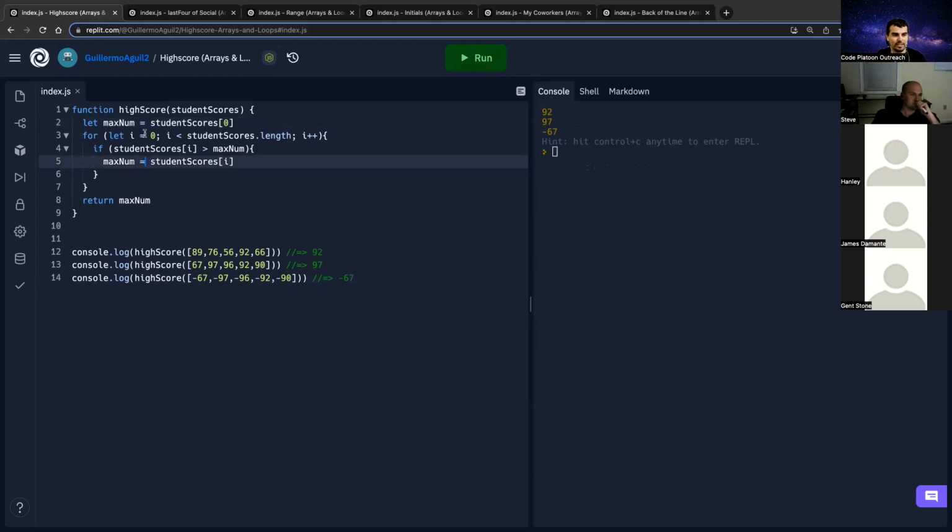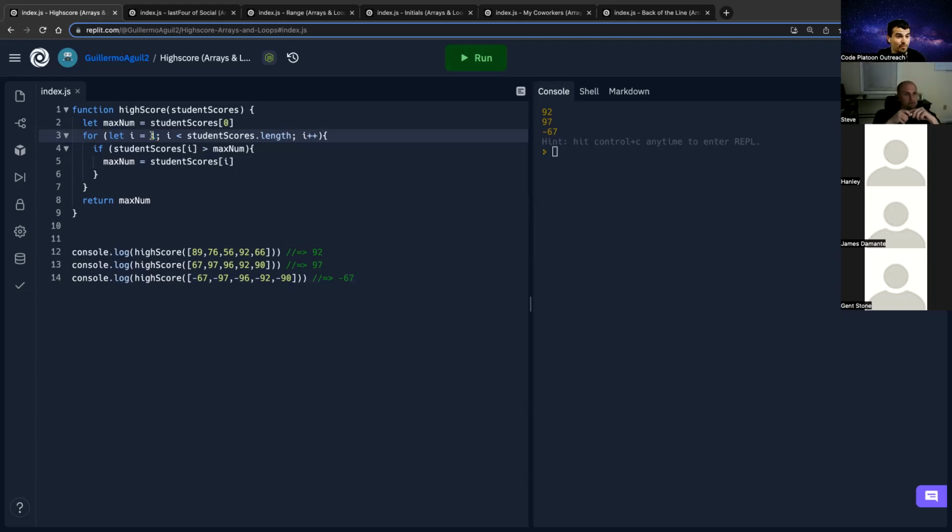Let I equals 0. It's not 0, it's what? No, not quite. You're very close. It's 1. Why is it 1? Because you already have declared, you're already looking at the first element. Yes, the 0th element.